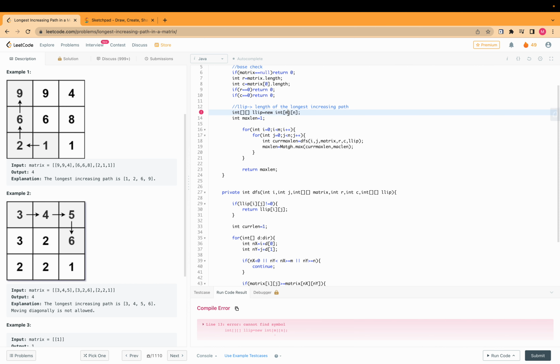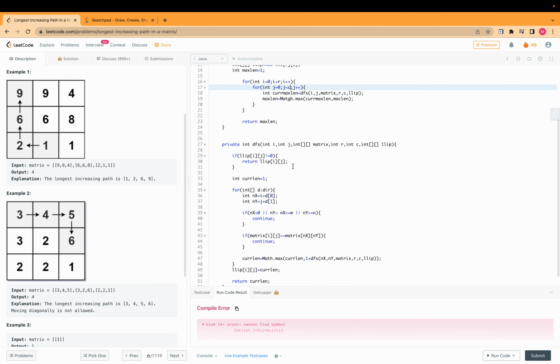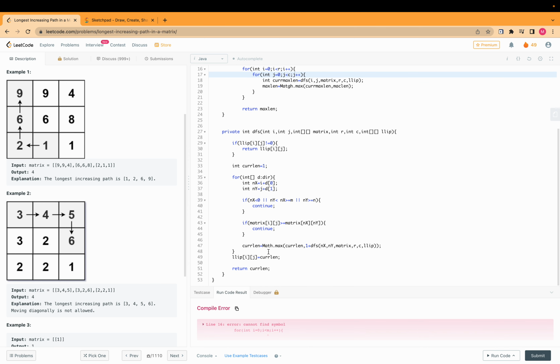Okay, I mean it's row and column. I is less than, yeah, I'm using, this is row, this is column. Anywhere else I have done this mistake? Yeah, this is row, this is column. Let's run this again.